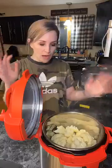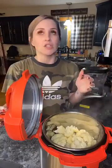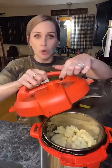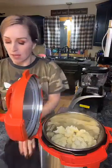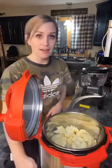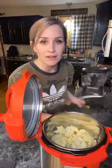Okay, so when you guys are doing a natural release, don't turn that spigot top at all. So this right here, don't turn it at all. Is a natural release. I'm glad somebody told me that. That is why I like that you guys are in here, because I need some help.